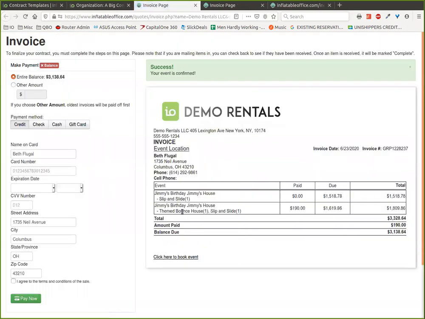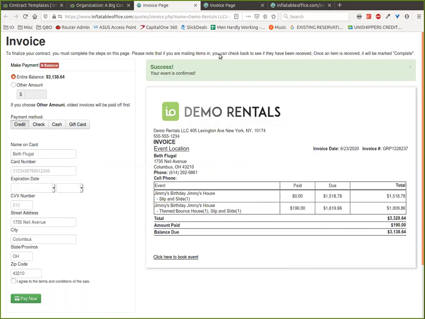For one, we have an invoice that you can send out. This is just allowing you to view the invoice right here. So if you send an invoice out to these people, this company account, you'll see that it's actually doing a lead loop instead of a rental loop. We're putting each of the different events here, and we're doing the total. And then when they pay on it, we actually will apply the payments to the leads. If they don't pay the entire amount, we will pay off the first lead first and kind of just go down the line.